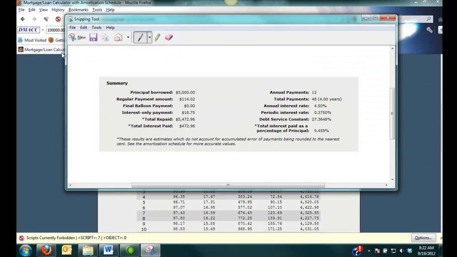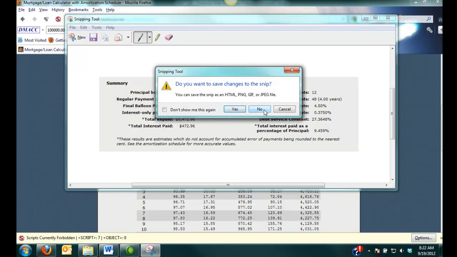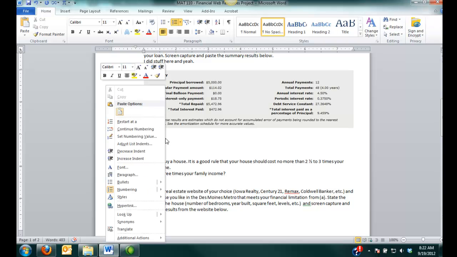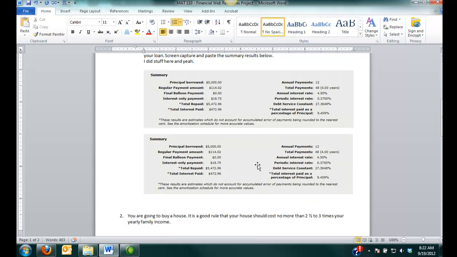So it captures it here. I can save. I can do some different things. I just want to copy. So I've copied it, just pretty much like Jing. Do I want to save? No, I don't. Now if I go into here, again, I can just paste. So that's using the snipping tool from Windows.